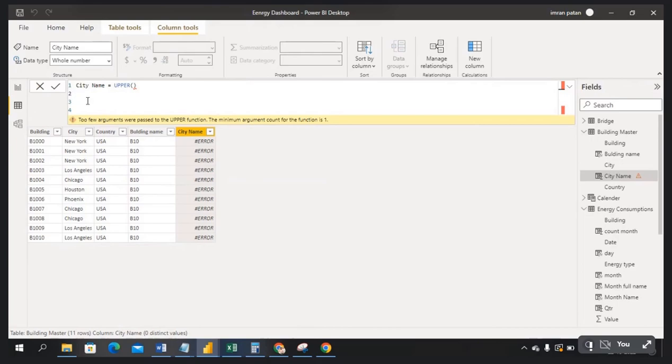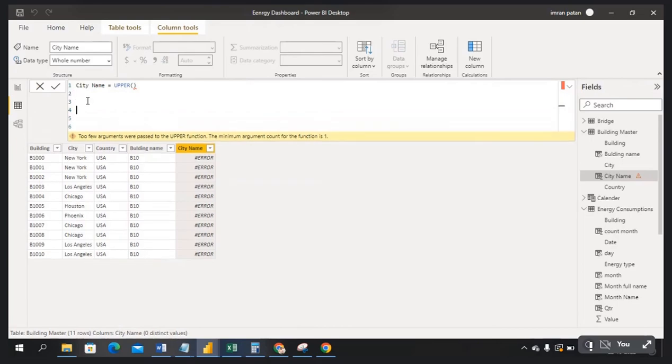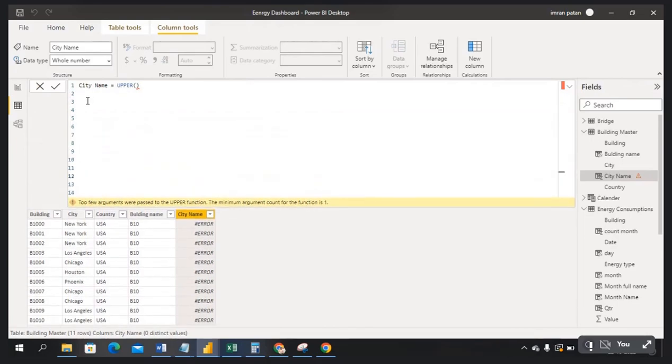That works on Shift Enter. The display will be in the row level, next row, not column level.